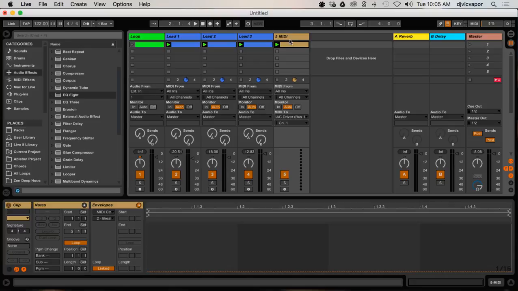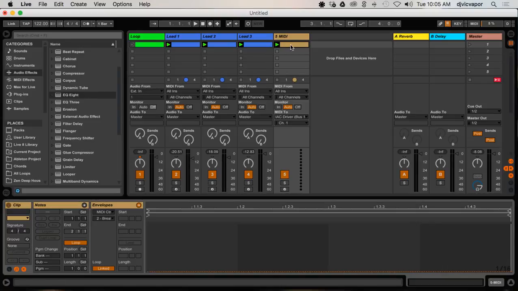Under this blank MIDI channel, on MIDI To, I've selected the IAC driver. Again, that's creating a loop. It's sending information out to the IAC and the IAC is sending it back into Ableton. So from here, under this clip, I want to select the E and open up this panel.